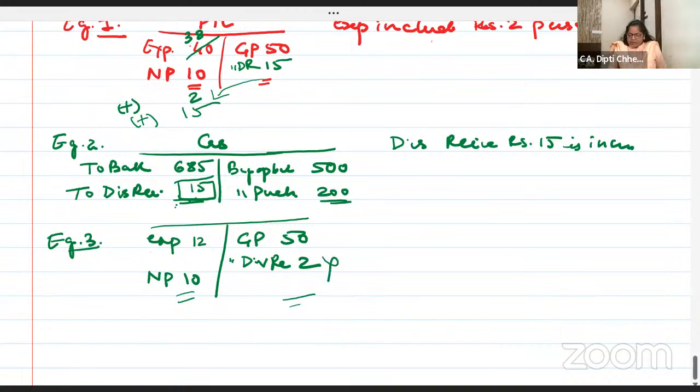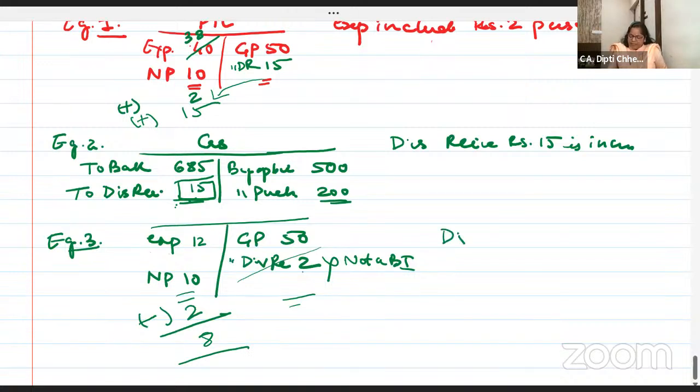Ma'am, dividend is not a business income. Not a business income. Even if dividend is taxable, where is it taxable? Other source. Rental income, even if it is taxable, where? House property. Are you getting? So then why did you credit it? Dividend check came in the bank, so accountant has written bank to dividend received. But this is not your business income. Scratch. If you remove 2 rupees, what is the impact on the profit? If you remove 2 rupees, your profit will become 8.